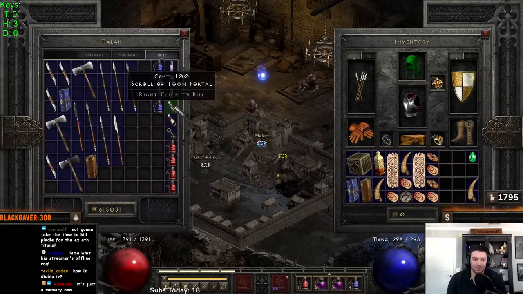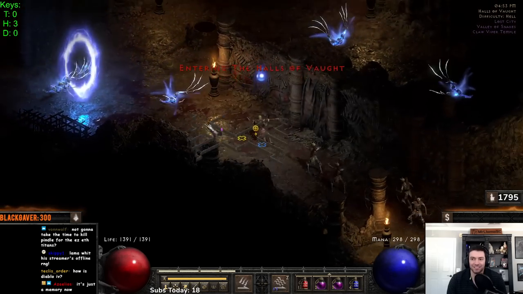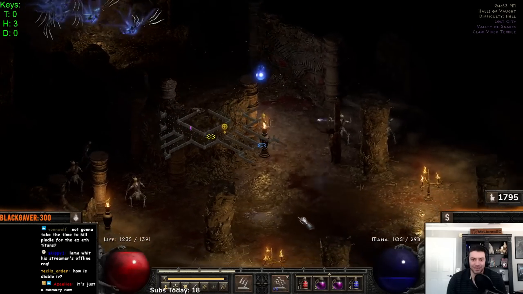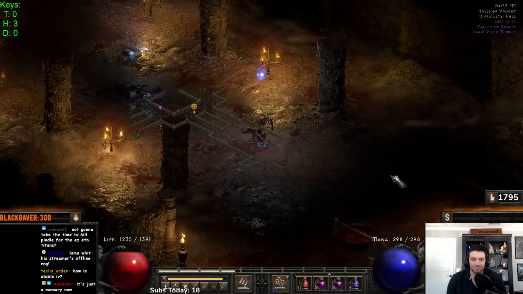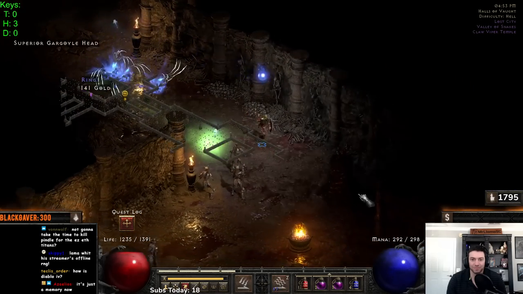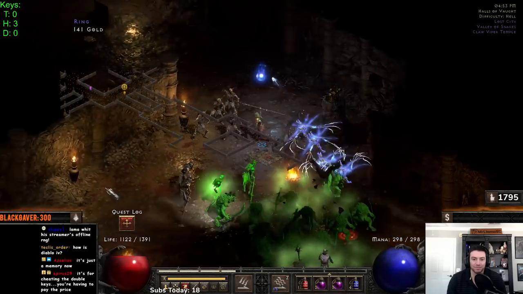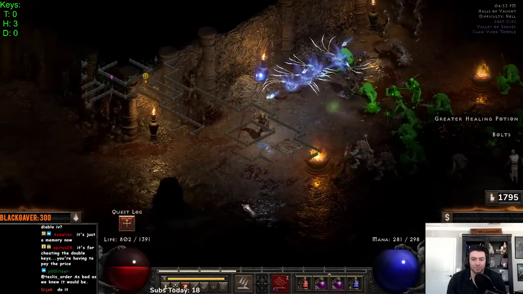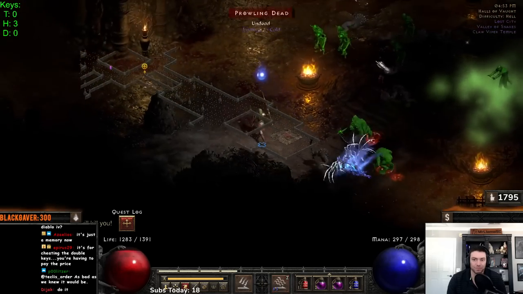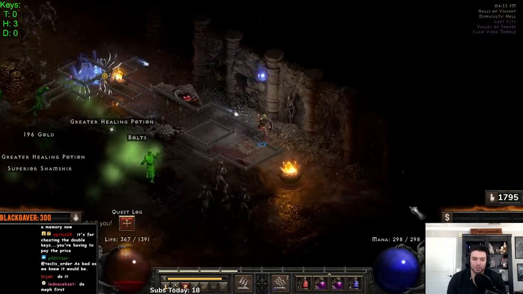Good afternoon. We can also respec whenever we want now into Javs. I need mana. Which maybe isn't a bad idea, go into lightning now. I guess I should do Countess first, because she's pretty easy, actually.